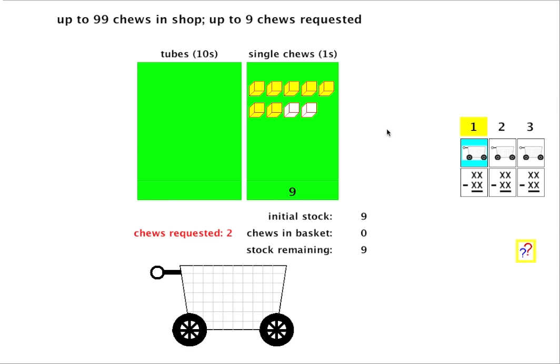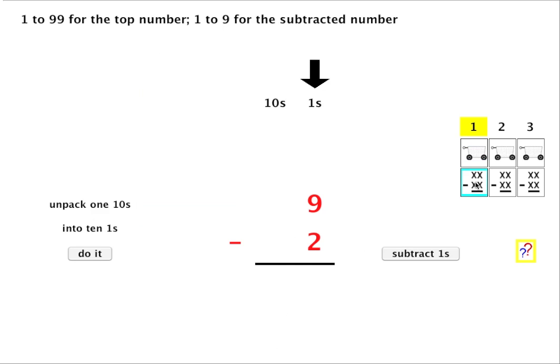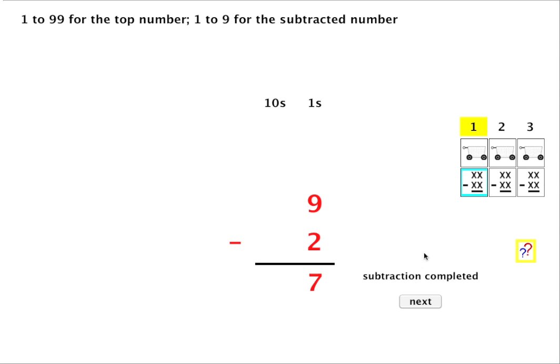Now, as you can see from the right, there is a selector that tells you what level you're working at. We're working at level 1 using the image of the Tuckshop, but immediately below that we can do it using conventional notation. And I'm going to click that. And that's the question we're just about to do, 9 take away 2. And this is a simple question. We can just subtract the ones and the answer is complete. This is exactly the same question as you would have been doing using the Tuckshop picture.